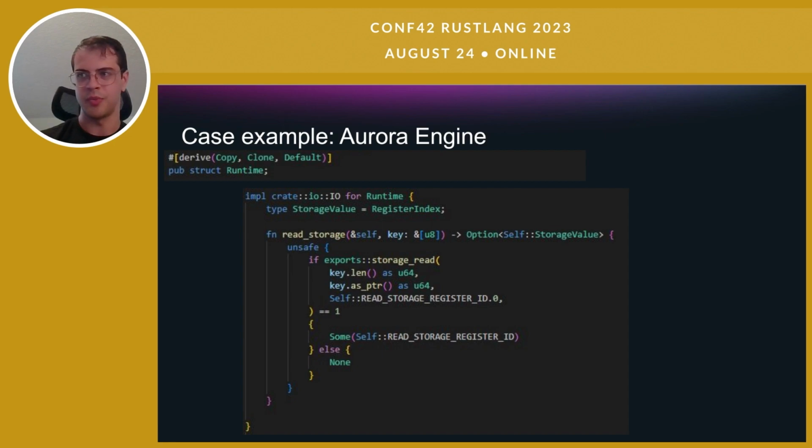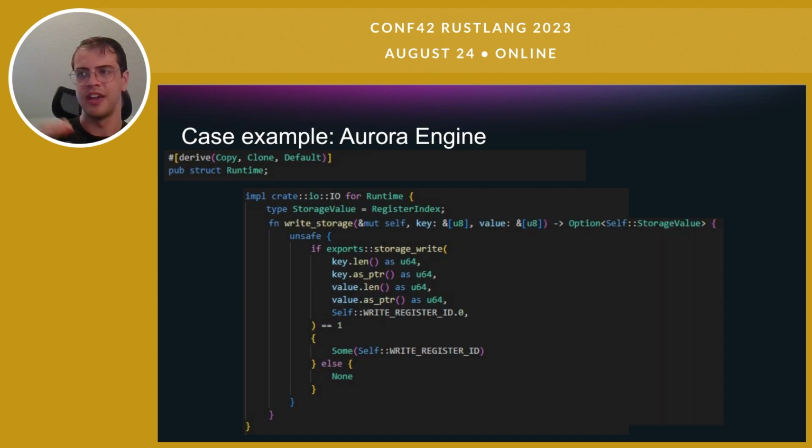So you can see in this implementation, we're calling this storage read function. It's all fairly low level, and the details aren't super important. The point is that we know that this host function exists and we can call it, and that gives us access to the storage. And the same thing on the right side. There's a host function, we can call it, we're passing in some pointers because it has to do with the host reading out values from the WASM memory and writing the value into the actual underlying storage that the Near node has. But again, details aside, it is implemented using these host functions and it satisfies the interface that we've defined.